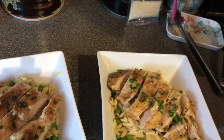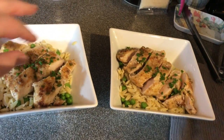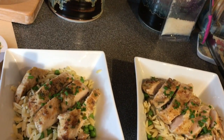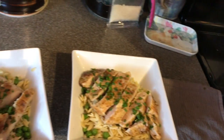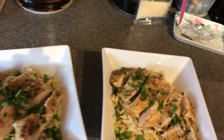Alright. Of course, I don't have my glasses on, so that makes it hard to know what you're doing. Nah, just feel your way through it. Your old man eyeballs can't see what they're doing. Look at that. I got it. Got it down like a science. It's in science. So.